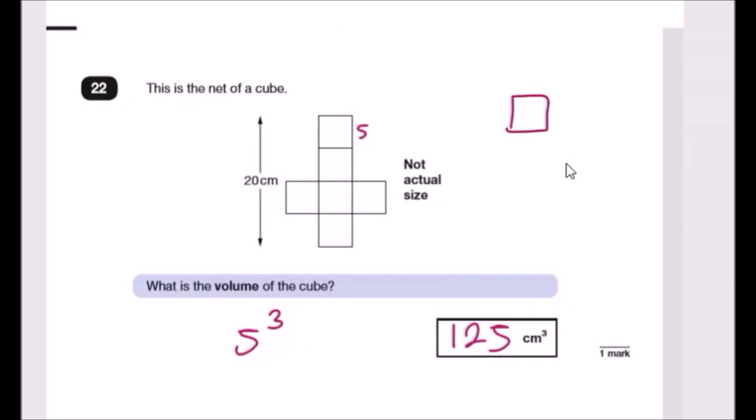If you're not sure what I did there, you can just literally draw the cube yourself. It's actually quite an easy problem. A cube has the same length all around, so just 5 times 5 times 5. 5 times 5 is 25, 25 times 5 is 125, done.